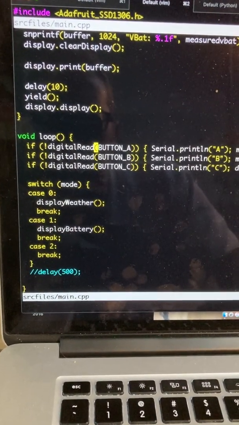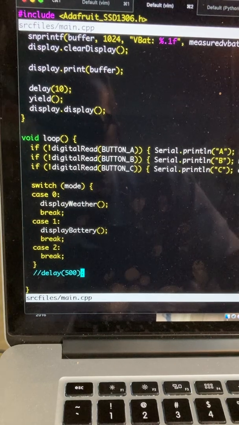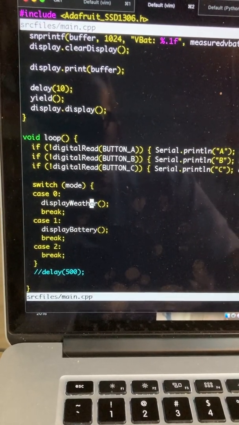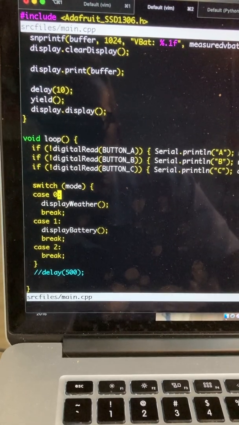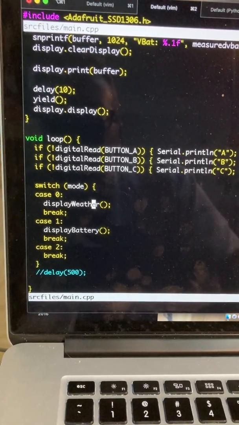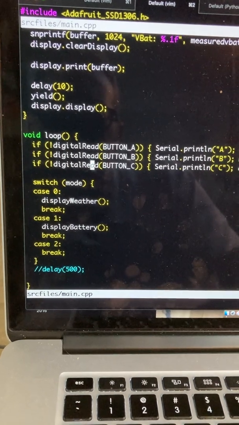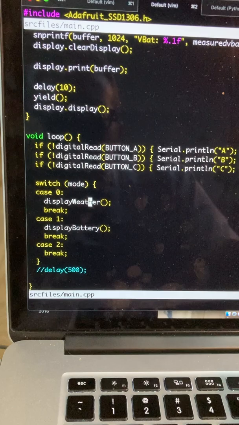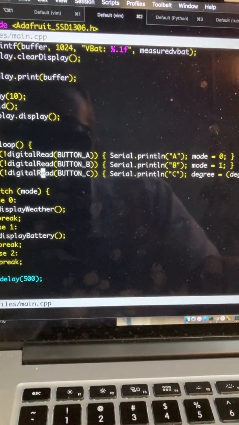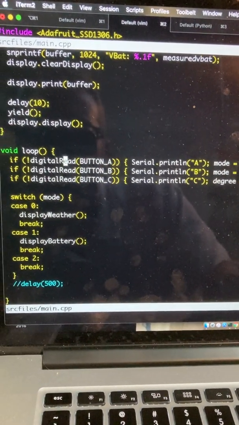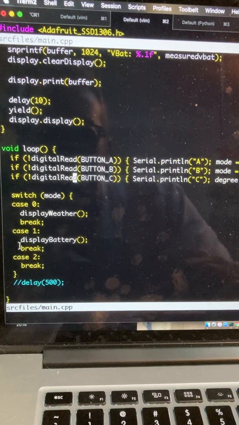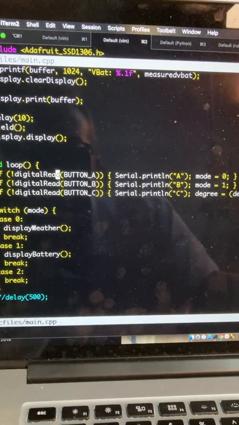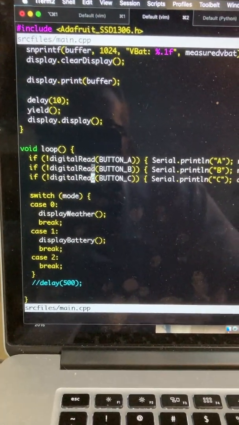Now the button controls, I kind of wanted to put a delay here in that I didn't really want to sample changes in weather and battery like super frequently. Actually, I guess maybe it would make sense to have a separate way of determining that and then just keep a tight loop for a refresh. But I was having a problem with these button signals not being processed if we put a delay here. So I removed the delay and everything suddenly became much more responsive.